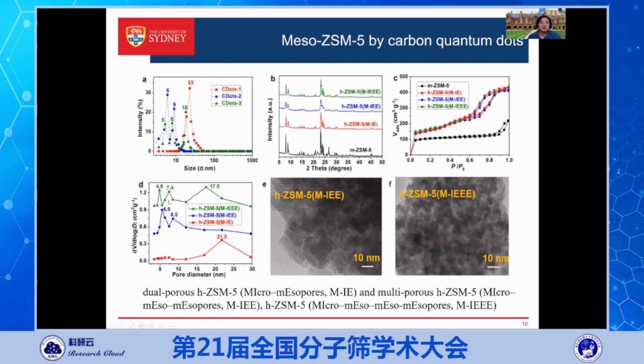Similarly, we are able to generate the 2 mesoporous groups with carbon quantum dots 2. They have 2 different sizes of quantum dots, and then we are able to generate 5.5 and 8.5, 2 sizes of mesopores inside the Silicalite-1. And the last one, we generate only 1 mesopore size, but the big pore is around 21.8, close to 23. They all show good crystallization and also the porous structure. The TEM also confirmed that they are crystalline like Silicalite-1.